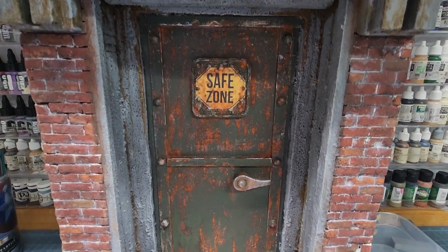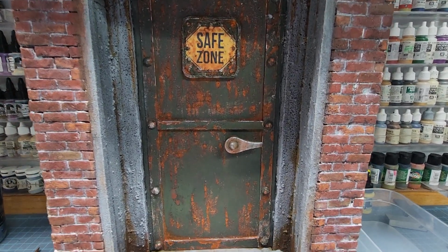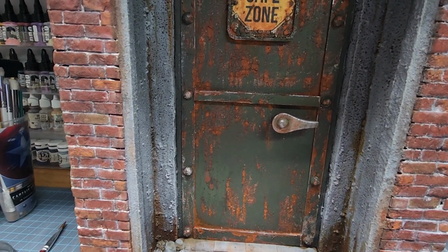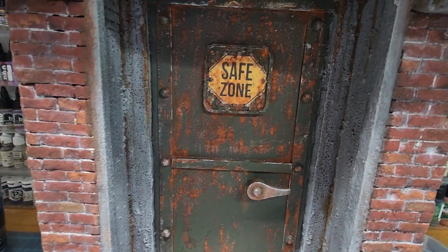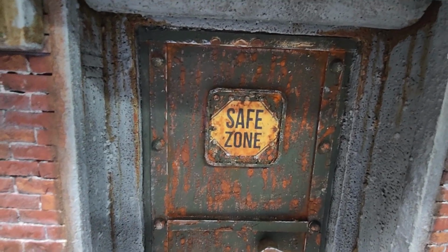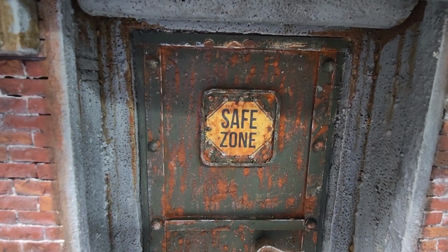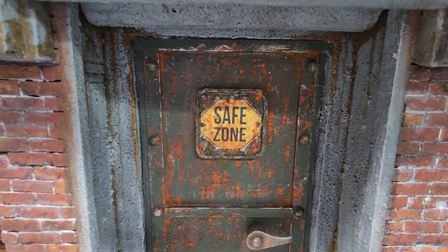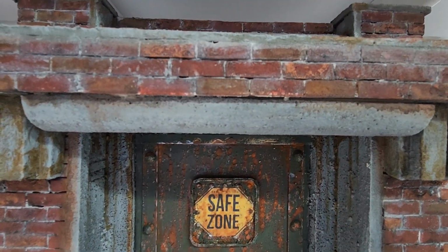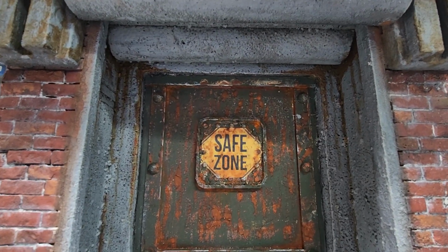And the door was made out of foam board, some basswood, and that was about it. I got some push pins as rivets. I got a cool looking sign there. The placard I 3D printed and just put the signage in, and I think it came out pretty cool for this particular piece. And all that is foam board up above. Let me see if I can give you a good look up above.